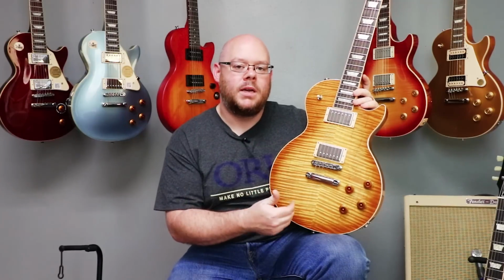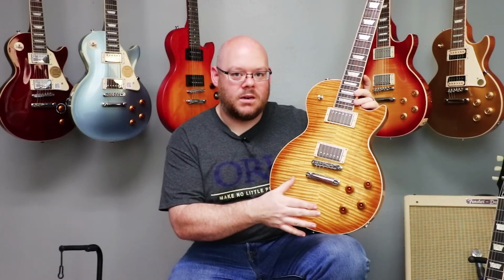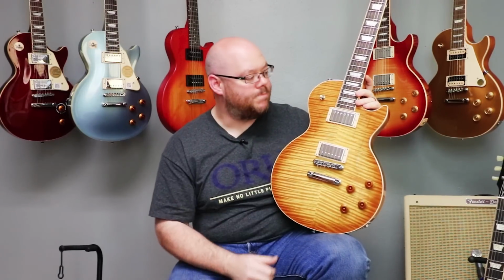That's part of the beauty of this being real wood, you know, not a veneer. It's not going to look like any other guitar. This is going to be very unique to each and every one.